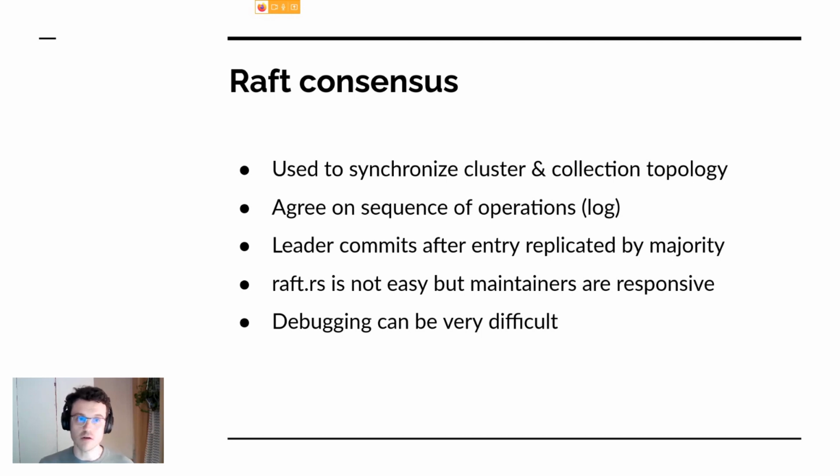Quick 101 on Raft. The Raft consensus algorithm enables you to have your nodes agree on a sequence of operations. This is called your log, and your log has entries, and you want this log to be replicated everywhere. Everyone needs to agree on what's on the log. It's critical. Once this log is replicated, you can execute it. It's a style that is often called state machine replication. If you have the same state machine everywhere, if they run on the same data, you should have identical results.